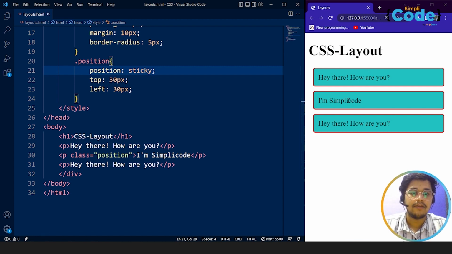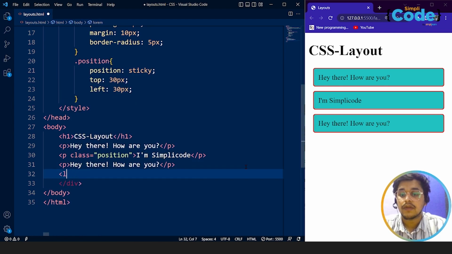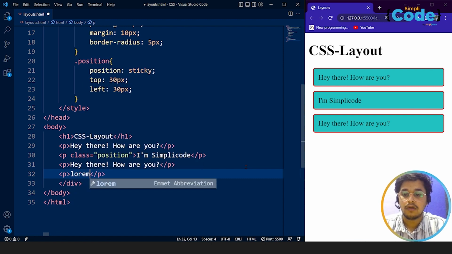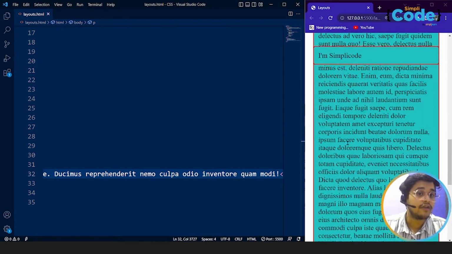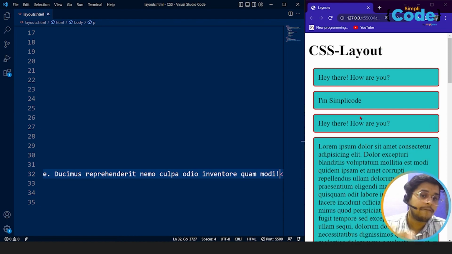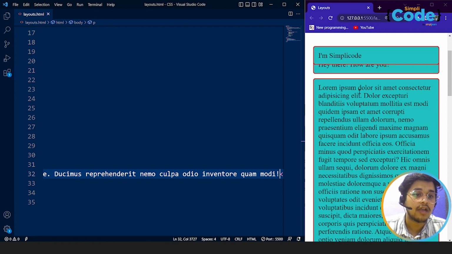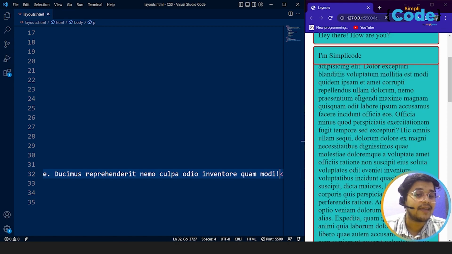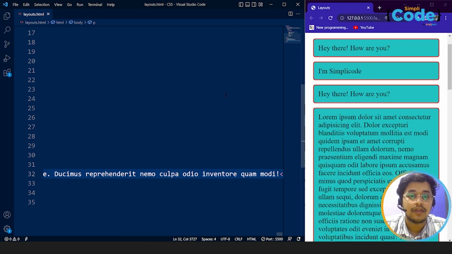Save it. And here you can see nothing is different. So what we can do is add, okay, we have to use a paragraph. We will write here lorem 500, save it. So it will stick there according to the viewport of the browser. So here you can see if we are scrolling from here, this element is scrolling with the flow. It's in the normal flow. It's a mix, right? So the moment we are going out of the viewport, you can see it sticks there, right? Within the viewport, within the suggested area, like 30 pixels from here, 30 pixels from here. Fine. So yeah, this is how it works.